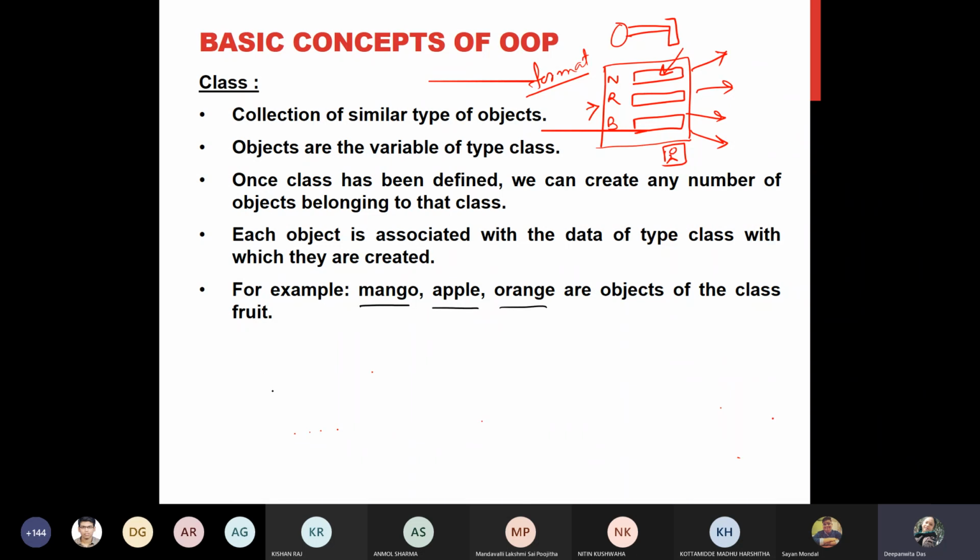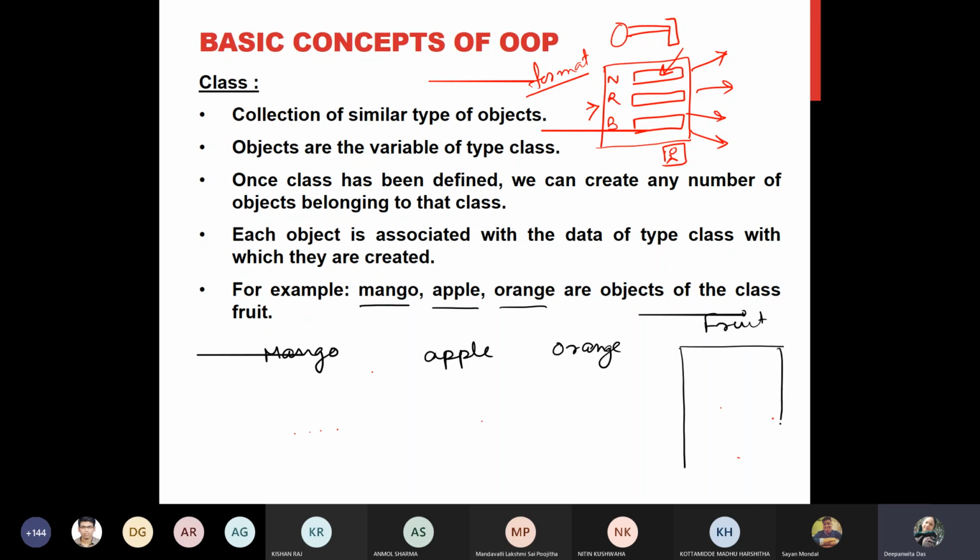Now there is mango, apple, orange, and there is a class called fruit. So what we are providing for a fruit class is one format, and I told you that you should fill up this format. So what is the format?